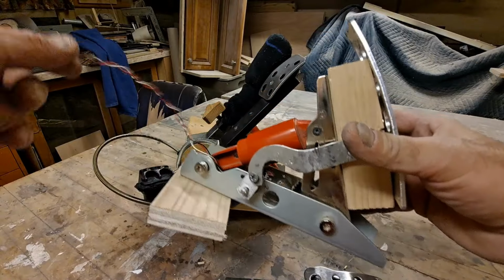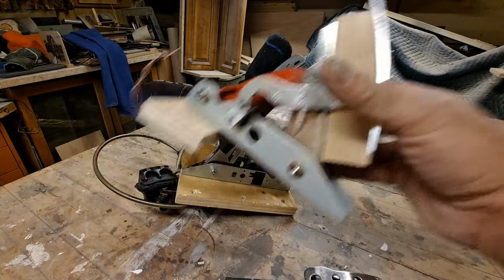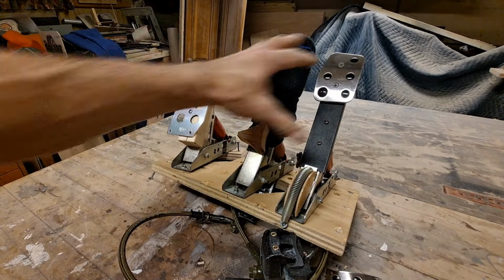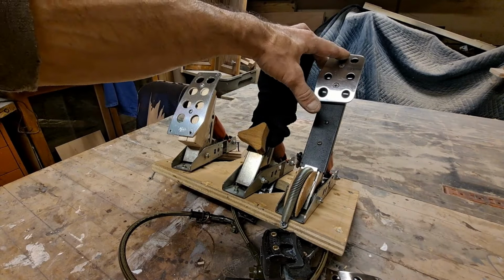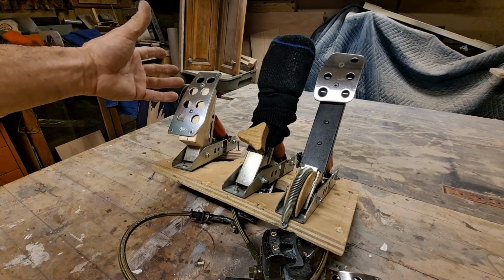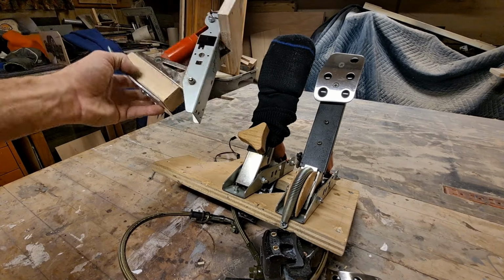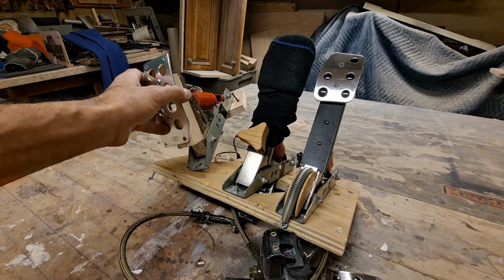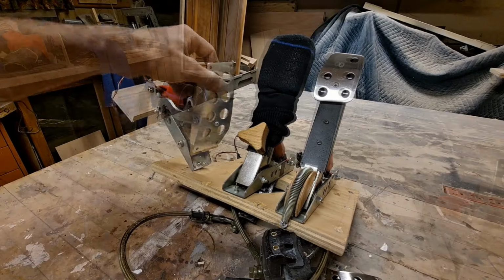You know, we'd run 24-hour races or Daytonas, where you're constantly on the throttle. I wanted to do something different. I wanted to keep these hanging, and then I wanted this to be a floor mount, which is what you'd find in a normal car. So I ended up converting this just to see if it would actually make my foot feel a little better. It didn't.